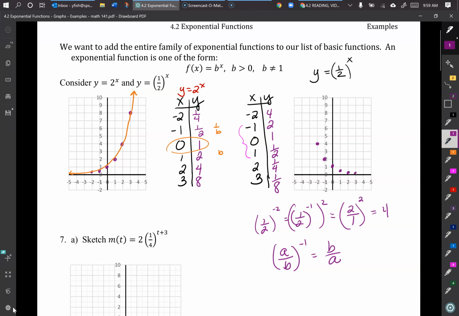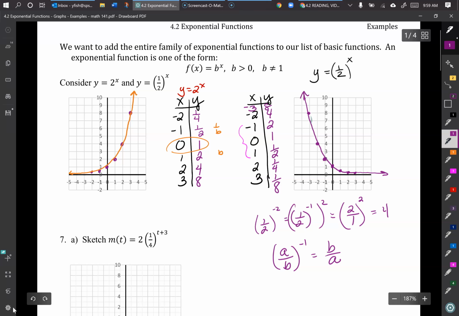So if I add it in here, if I squeeze in -3, I'm going to get 8 up here. So that might help me just get a better curve. And then I'm going to have a steep part, and then I come down and approach the x-axis, but I never am touching it.